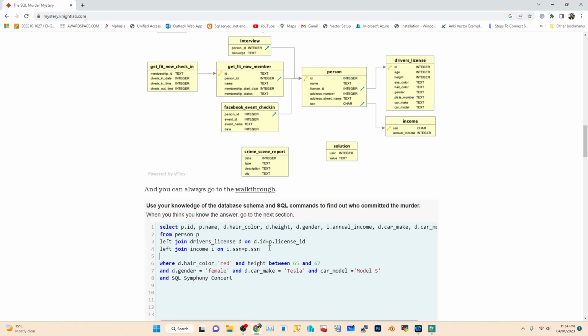Left join Facebook event check-in as F on the basis p dot id equal to f dot person id.